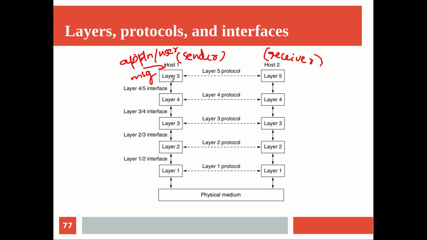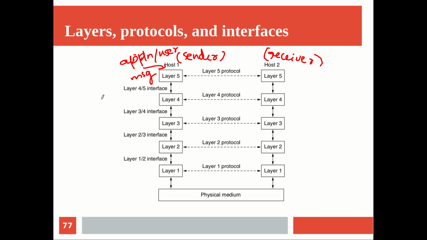This message will go through different layers, layer 4, layer 3, layer 2, and finally layer 1, and each layer will be doing something over this message. As part of identification of each layer, because at the receiver side this layer also has to be treated accordingly, maybe layer 4 may be compressing the data, and at the receiver side the same layer should do the decompression. I am just taking an example.